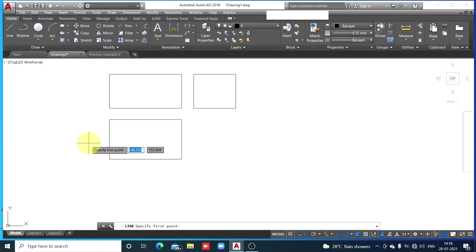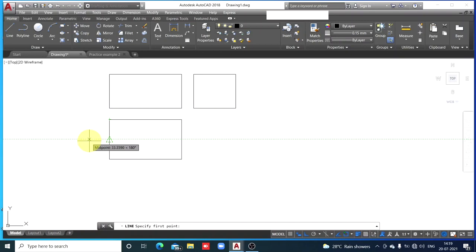So select a command. Unless you select a command, this toggle key will not get activated. That is, the snap reference points key will not get activated. So I have selected the line command, and now check here, if I move the cursor closer to the end point, that end point directly gets selected here. Now we want the midpoint. So check here, the triangle suggests the midpoint of that vertical edge. But don't click it. You track that midpoint in this way.